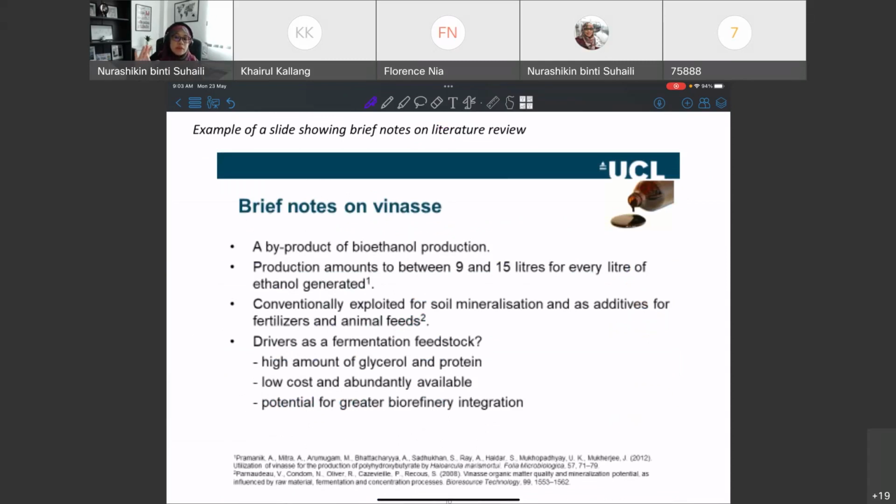Okay, literature review, although the section is all about facts and statements, right? You can simplify the statements that you have written in your proposal or in your thesis. For example, you can say brief notes on whatsoever. So you just put the sentences very brief. You don't have to construct full sentences. For example, the first statement there, a byproduct of bioacknowledgement, is a very simple statement, because that's the purpose of the presentation, just to simplify things. If whoever is interested wants to read more, they can read your thesis, but this is your slides.